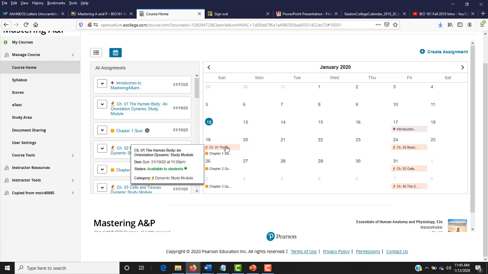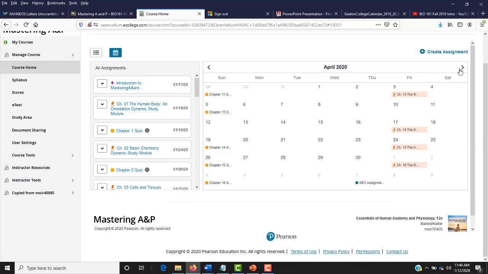deadlines as their assignment. So if we are in Chapter 15 and you want to go back and review a study module from Chapter 2, you can go back and do that. But when it comes to when they are due for a grade, that is part of this schedule. So everything is listed here, all the quizzes, all the exams, Geo project, and so on. So again, you have another place where every assignment that you need is listed. So no excuse at all for not knowing when something is due, because it's listed in multiple locations.